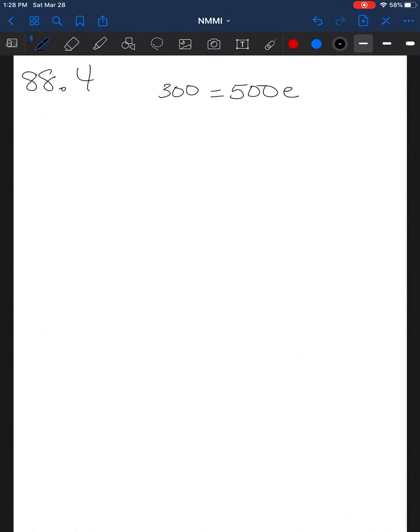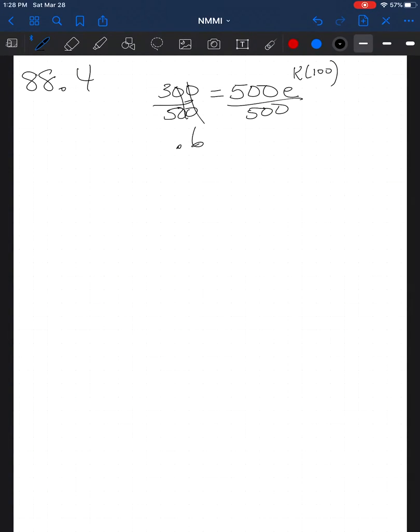So how many years elapsed in between? 200 minus 100 is 100. So in this case, we don't know the initial amount. That's one of the things they ask us to find. Find the amount of substance that was initially present and its half-life. All right, so to do any of this, we need the constant. So let's go ahead and find that.